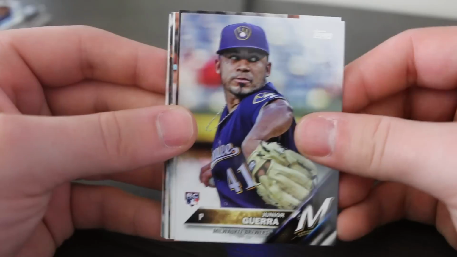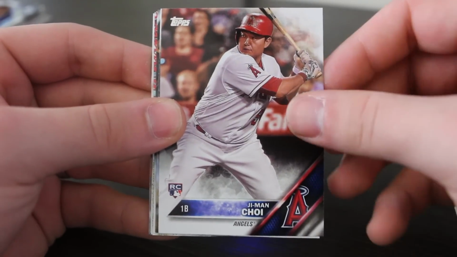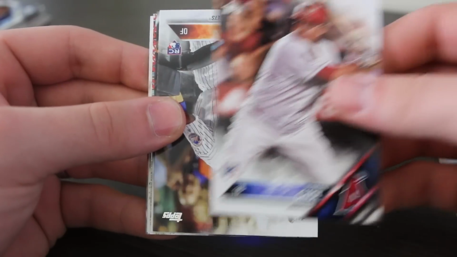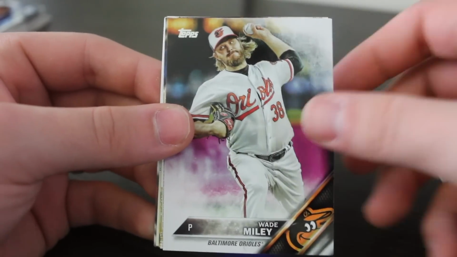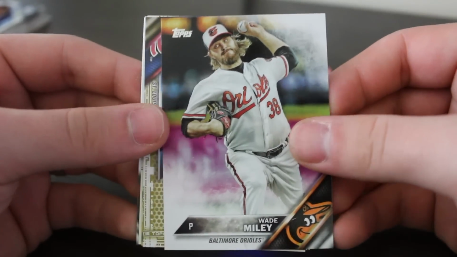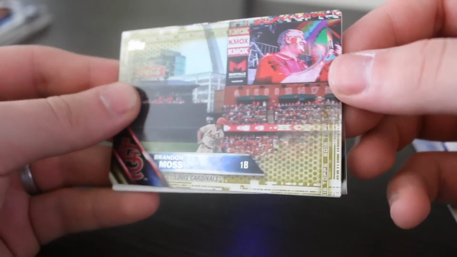I can't remember. Junior Guerra is going to start this thing off. Giovanny Gallegos has a flashback. G-Man Choi, is that how you say that? Looks like a pretty big dude. Probably hits bombs. I really don't know anything about him. Brandon Nimmo. Not sure how that is pronounced as well. Wade Miley. We got Brandon Moss. He's doing the home run trot.